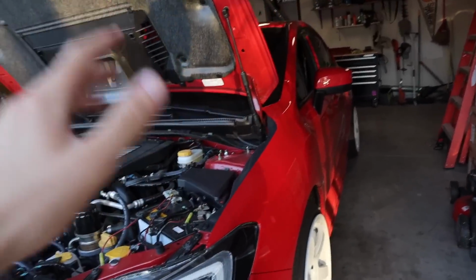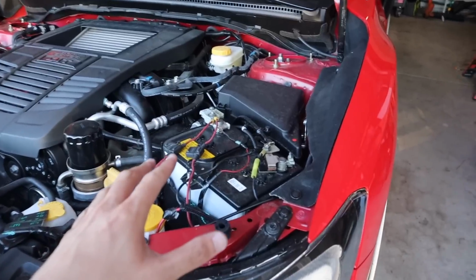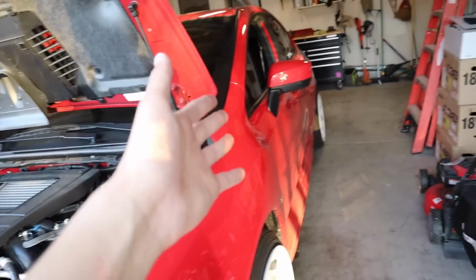What I'm gonna do is actually hook up the car to a battery charger just in case the battery dies while we're flashing the car over, because if anything were to happen to the battery while you are tuning it, then your freaking ECU is pretty much done.